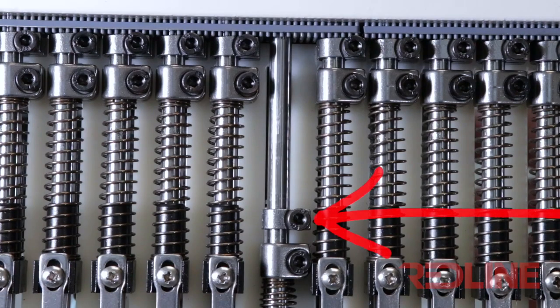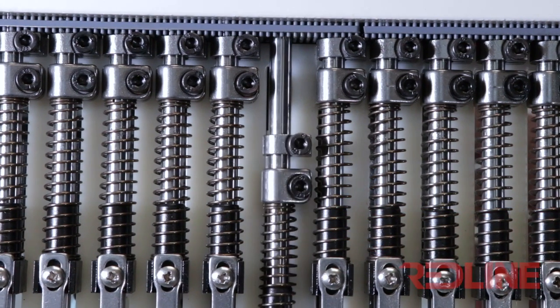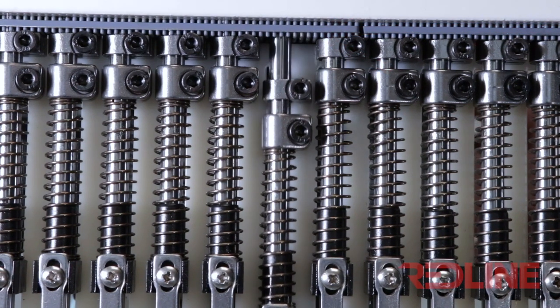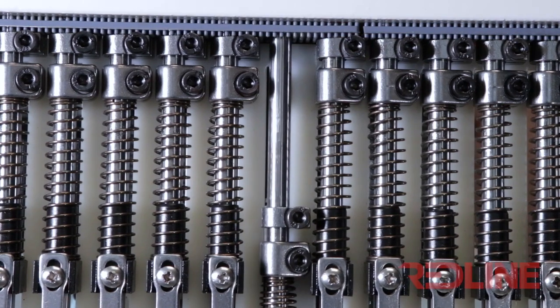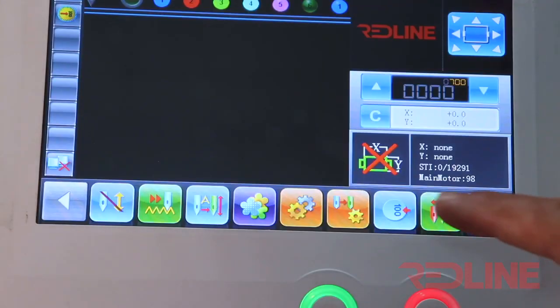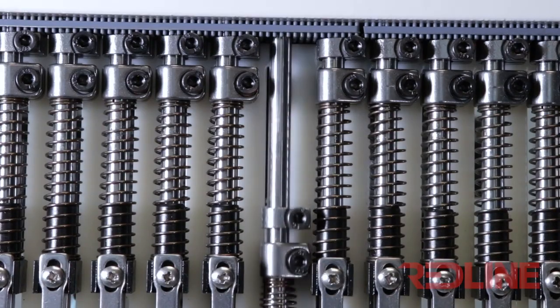Then carefully tighten the screw of the lower ring. Turn the main shaft block knob to verify if there is no pressure on the upper ring on top of the needle bar. In order to verify this, you must do a full round of the main shaft. After you confirm that there is no pressure on the upper ring, press the 100 degree icon so the main shaft can reset to 100 degrees.